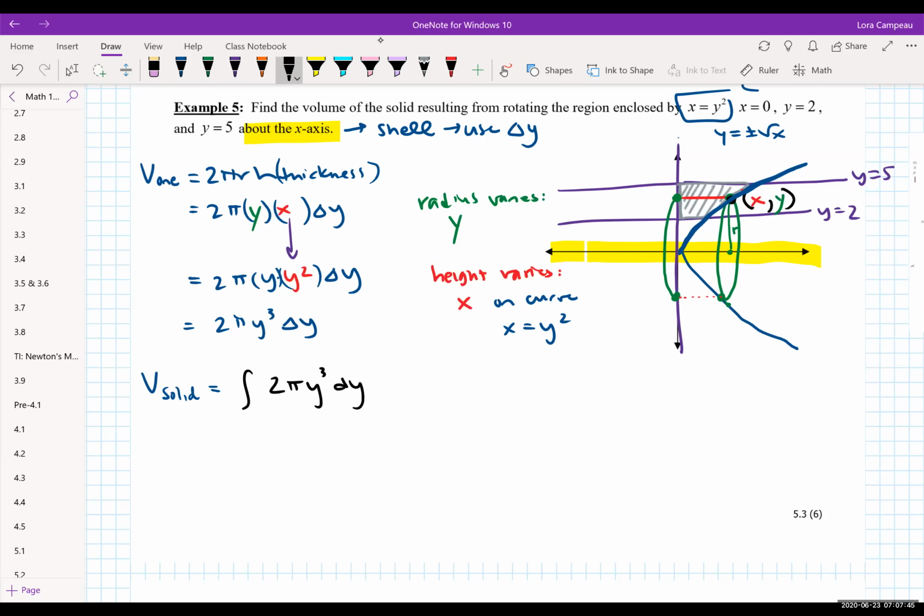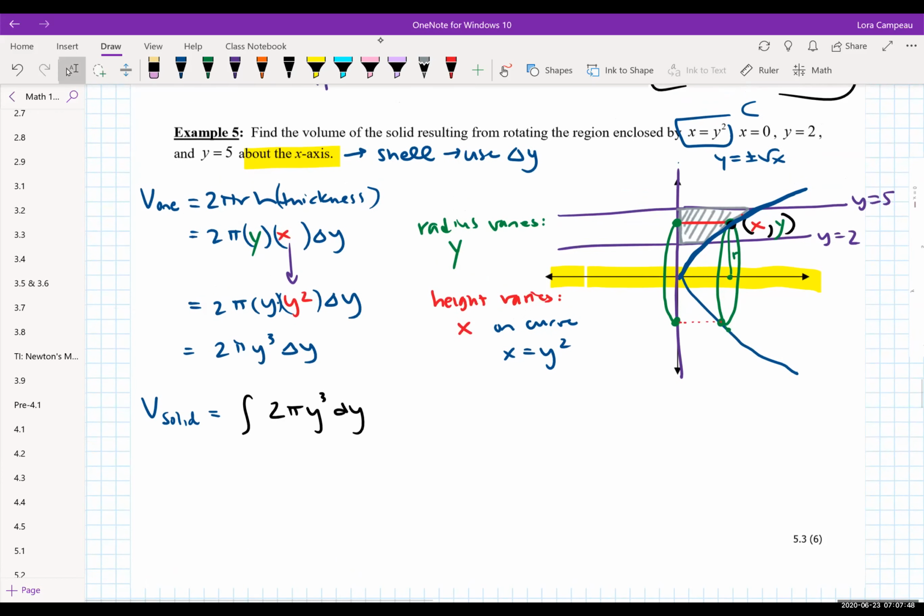Now what we want to do is understand, which axis are we slicing up again? Our region takes a span of y equals 2 to y equals 5. Nice that they gave us those functions. So that's where our limits of integration are. And after we have that settled, now we know, no problem. We're going to factor out the 2 pi, make our lives easier. And now we can take the integral from 2 to 5 of y cubed with respect to y.